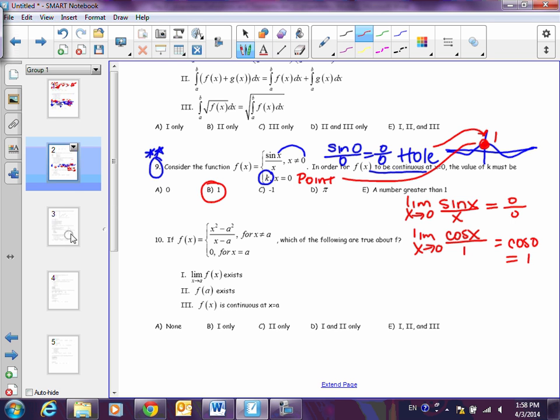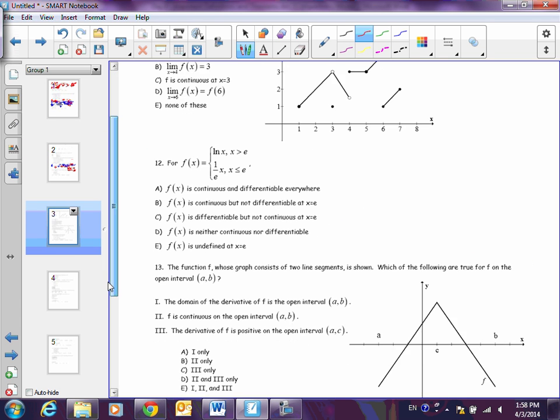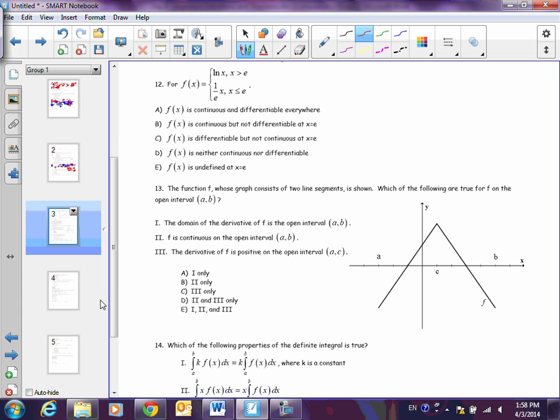All right, turn to number 12. I'm really big on piecewise functions today, because these scare students, but they're really not that bad. But looking at 12, I have a piecewise function. And so remember, our options for piecewise are you can have 2 separate functions coming together and meeting, which would be continuous. You could have it where they come together like this. You could have it where there's a hole like this, and there would be a jump discontinuity.